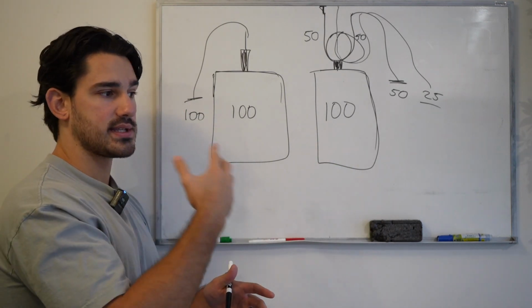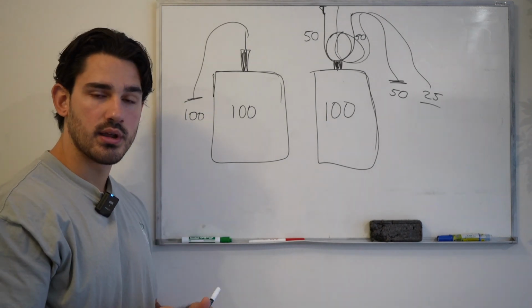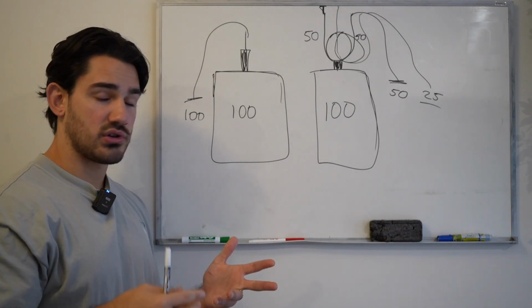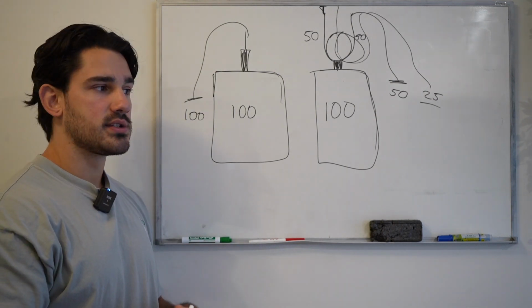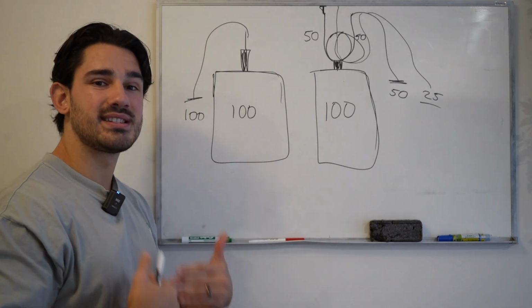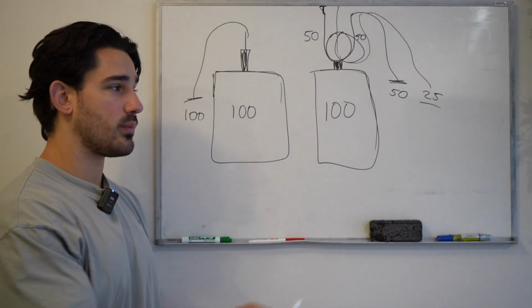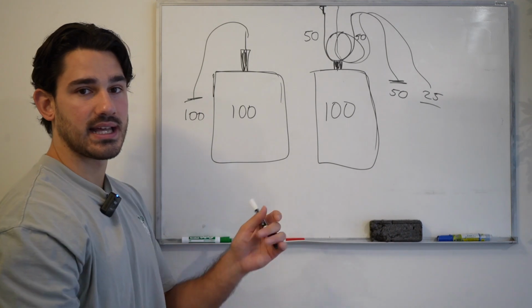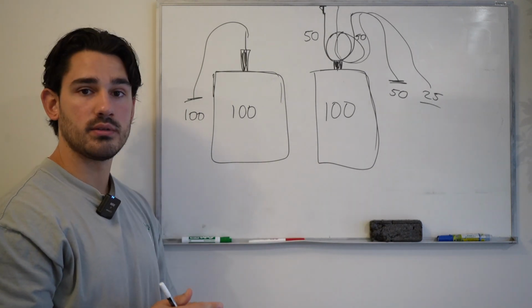And so this is, for example, what a lot of people use in construction. Because in construction and construction-related jobs, you're lifting very, very heavy objects, or you have to. So you have to find ways to give yourself a mechanical advantage over the load, so that what you're actually experiencing as the load is less than what you, in reality, could be lifting.